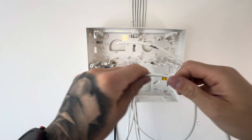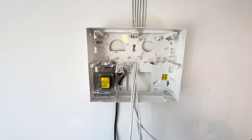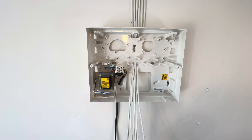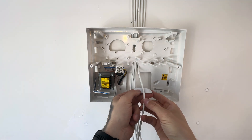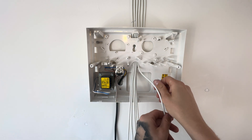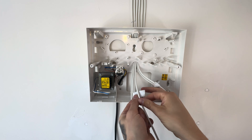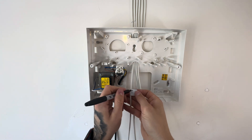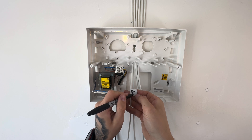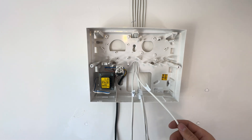You see how it says 'hall' there on the cable, and on another one it says 'bed PA'. You need to label your cables as you're actually installing them. Then after that, put some tape around each cable and write on the label of that cable that you've run. This just makes it so much easier — you need to always label your cables when running them back, otherwise you won't know which one's which.